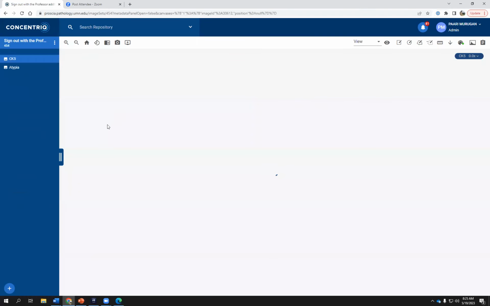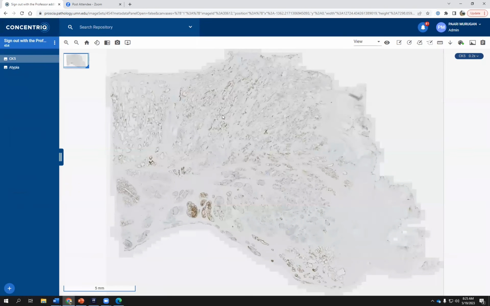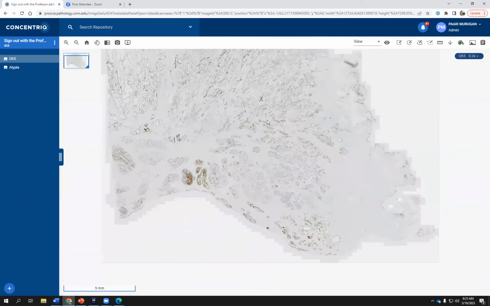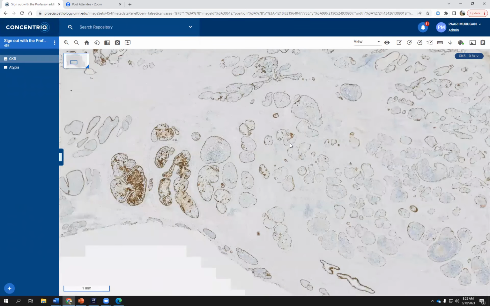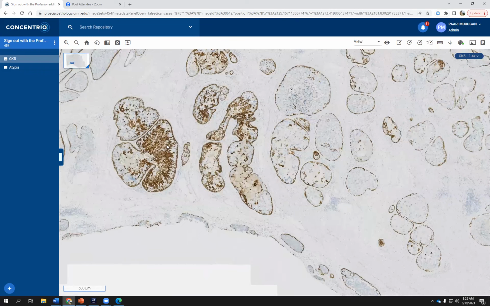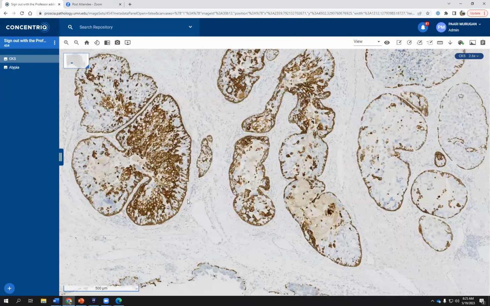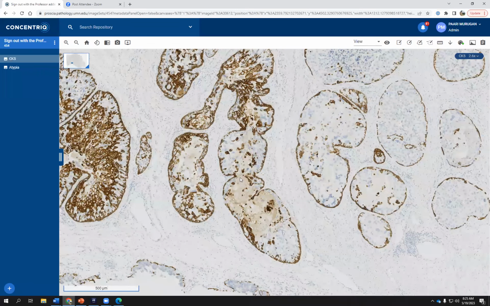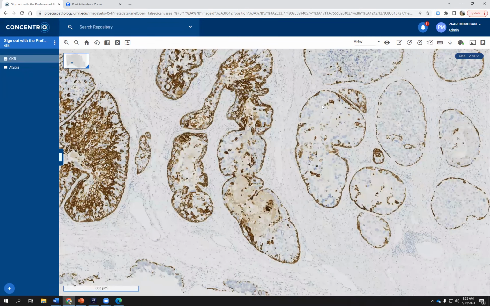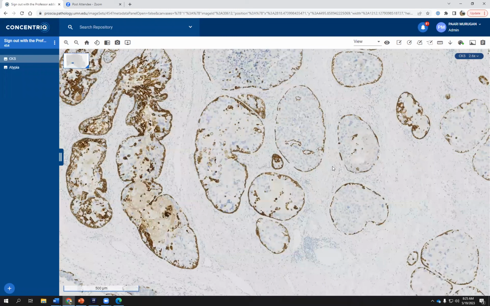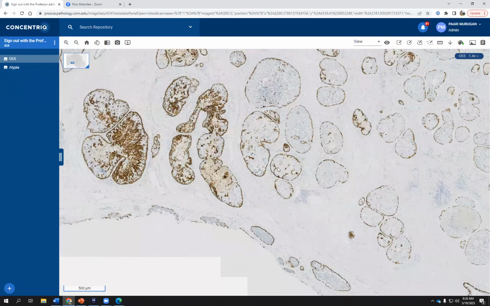All right, so here is the CK5 in this particular case that I was showing you. And if you go closer, you will see that the urothelial carcinoma does stain, but you can still identify a clear layer of basal cells in many of these glands. And in areas where the urothelium doesn't stain as well, you're sure that there is a basal cell layer surrounding the urothelial proliferation inside the prostatic duct. So you're not going to call this invasive.